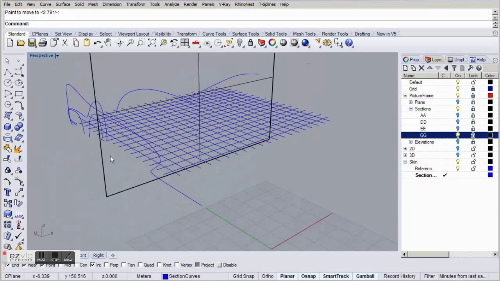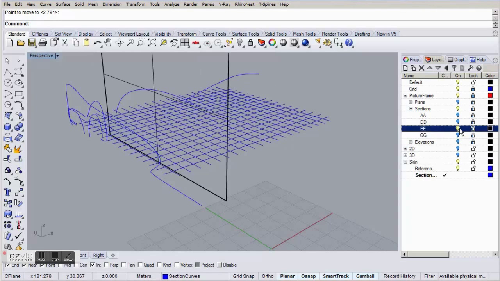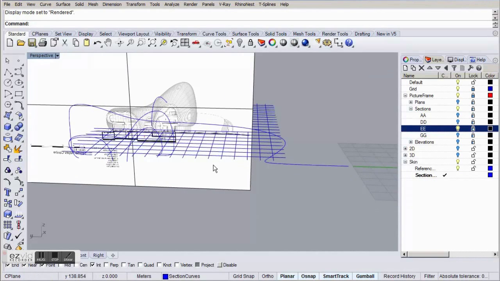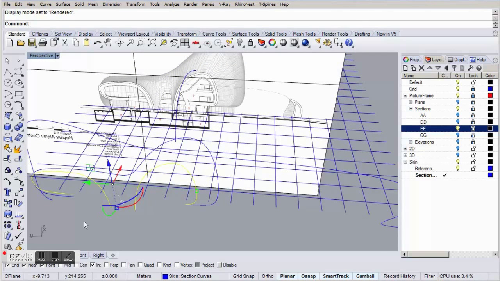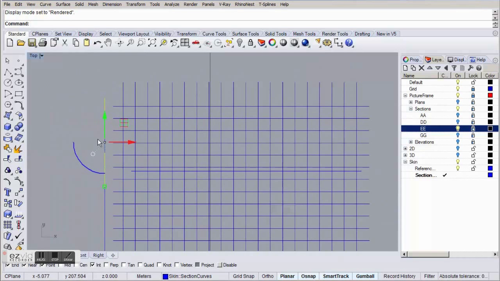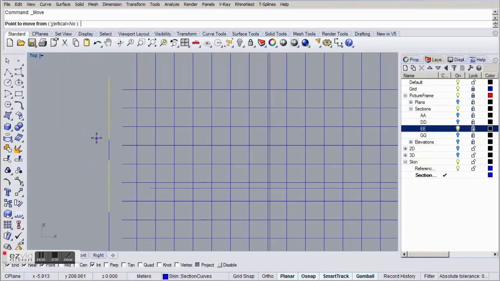Let's continue with section EE. So let's select the two lines, and let's repeat the same procedure we did before. Let's switch off the grid also, so it's a little bit easier to find the picture frame.